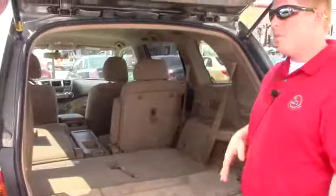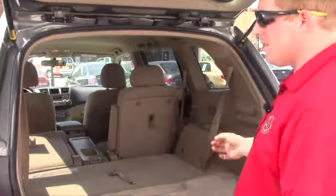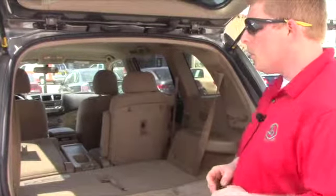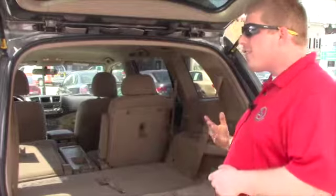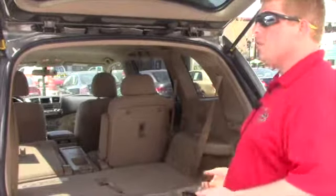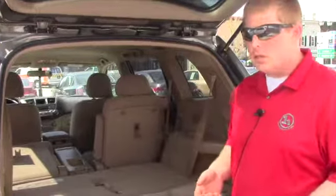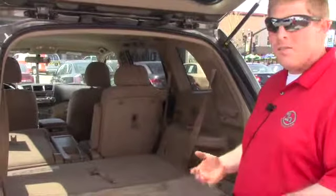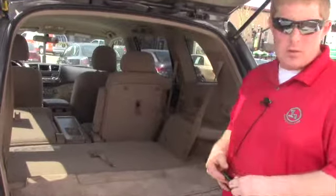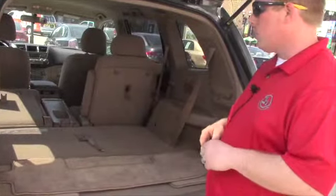It doesn't mean that maybe a 2010 doesn't have that. I'm not really sure. Obviously a 2010 would be a little bit more money depending on the miles and what have you, but if you're definitely looking for the utility of the third row but need to make sure that you're able to hook up the car seats, that's something I can keep an eye out for. Just let me know how high up on your list of importance that really is. And then again, maybe those minivans and things like that might always win the battle in terms of just being accommodating and having those features.